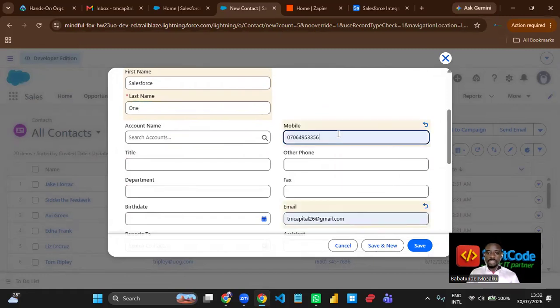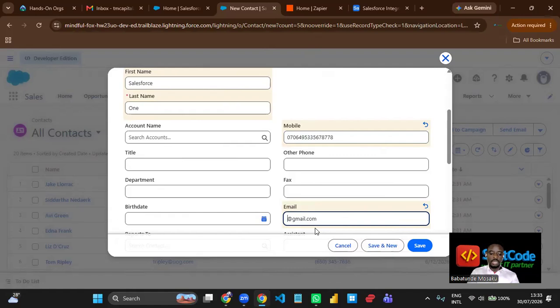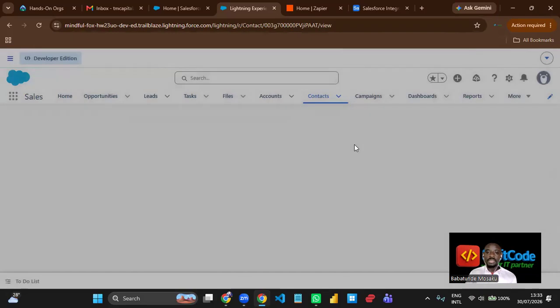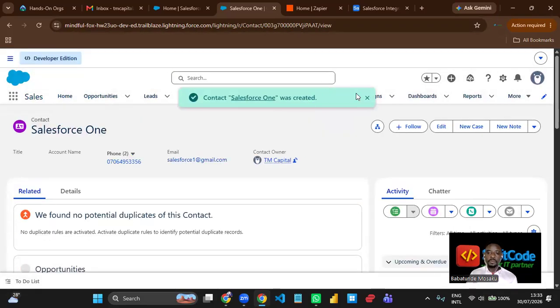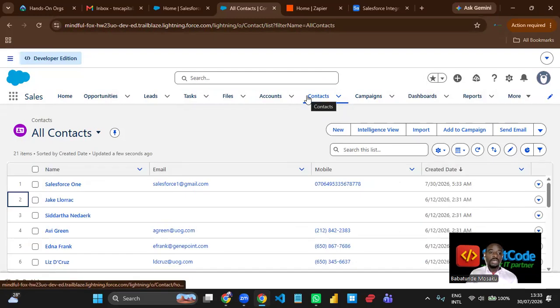Let us assume this is Salesforce 1, our mobile number, and the email is salesforce1@gmail.com, and let us save it. Now it has been saved in the contact.